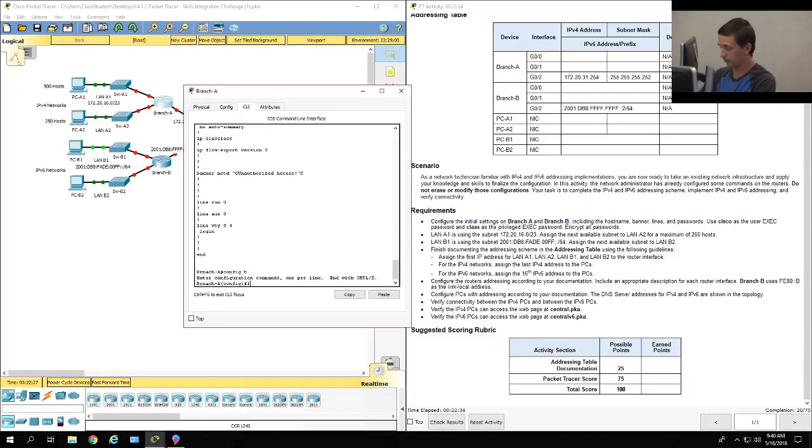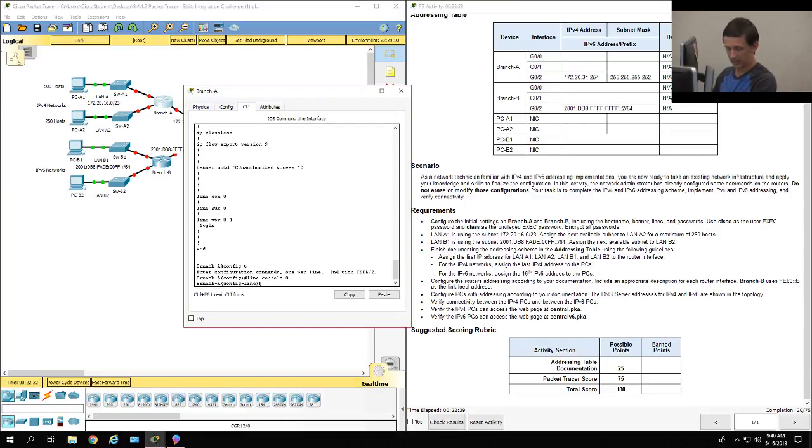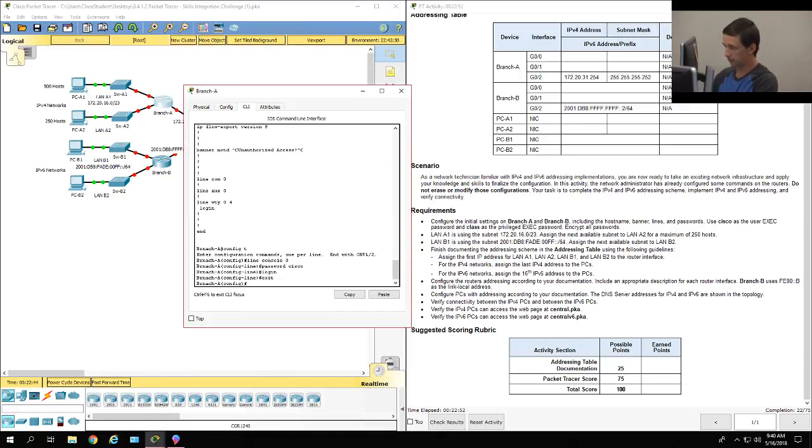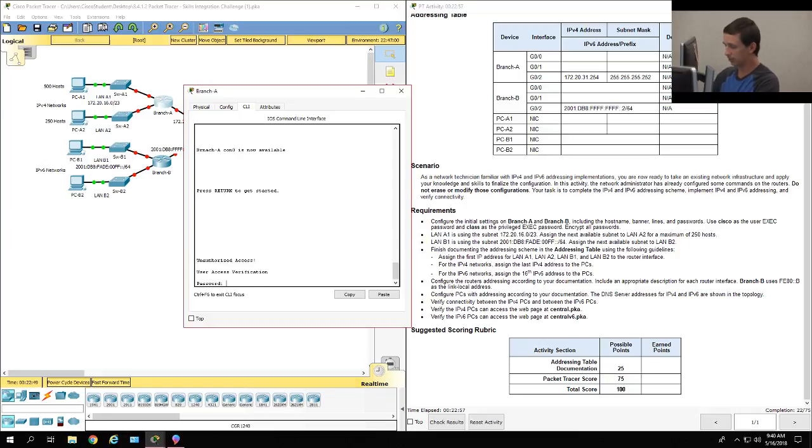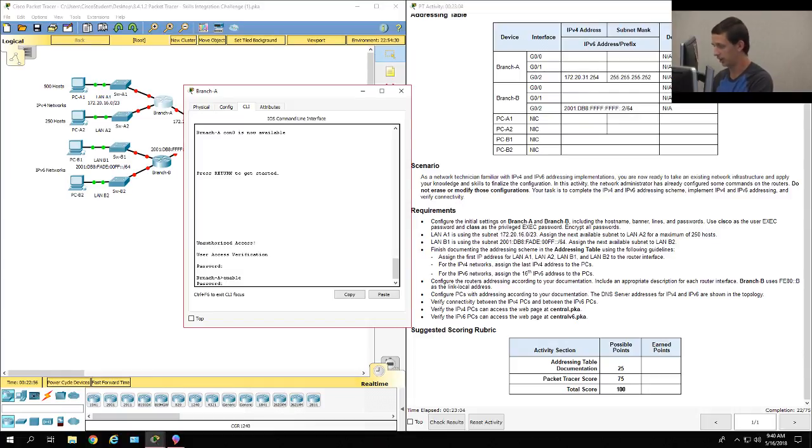configuring the line console. So I'm going to go to line console 0, and I'm going to change the password to access the router to Cisco. You also have to use the login command, which is simply login, and you can exit from there. That means that now there is a login password. So now if I type Cisco, I'm now able to enter. And if I press enable to get into a higher privilege, then I am also confronted with the class password.